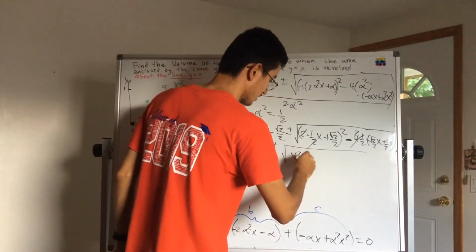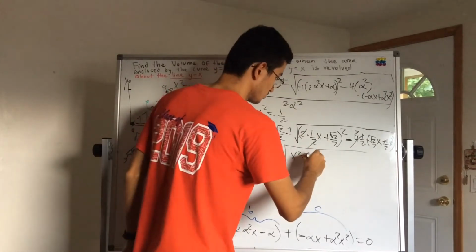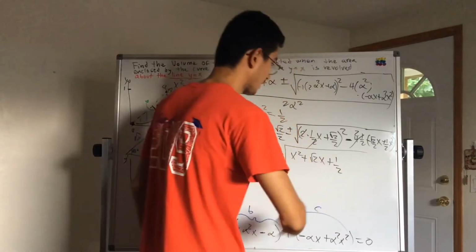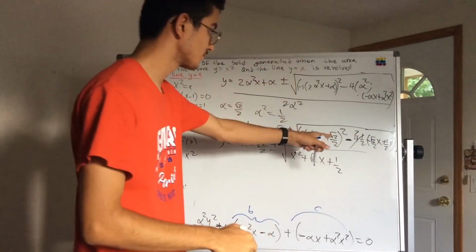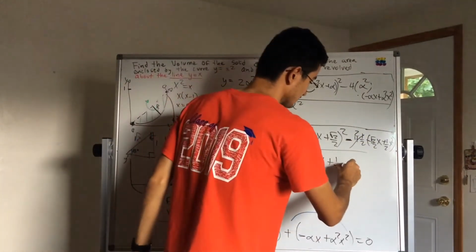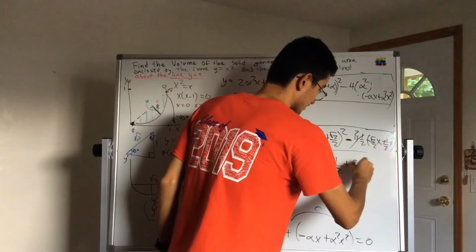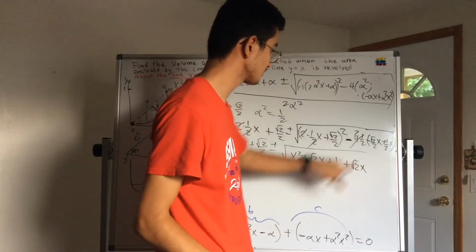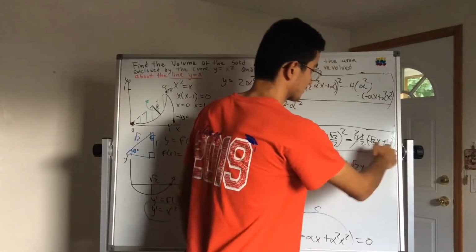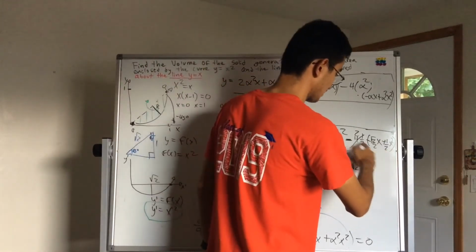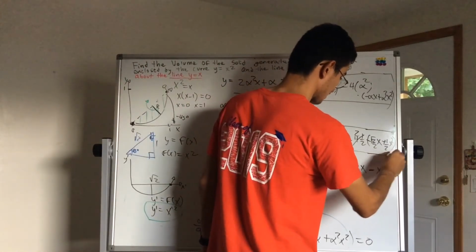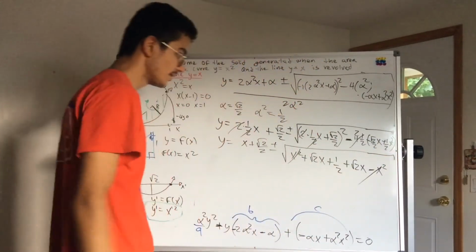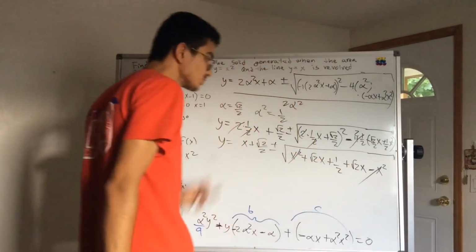So we have x squared plus 2 times ab, which is radical 2x, plus 1 half. We're going to have minus 2 times that. Negative negative is positive, so we're going to have plus radical 2x, because this 2 cancels out with this, negative with negative is positive, and we're left with root 2x. Minus, negative times positive is negative, and 2 over 2 is 1, so minus x squared. Good, looking good now. Look at this, x squared and x squared cancel out. Root 2x plus root 2x is 2 root 2x.